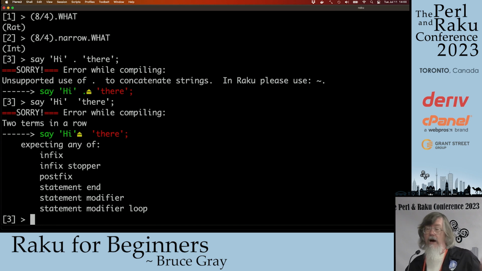You have to at least have a comma or something. And it goes further to say, in that spot in between, here are the categories of things that I was expecting. Which, if you're not at least a little familiar, those categories don't automatically jump out to tell you what's going wrong. But I think it's still better than the feedback you get from most languages.